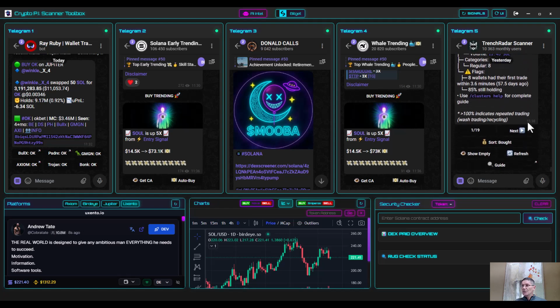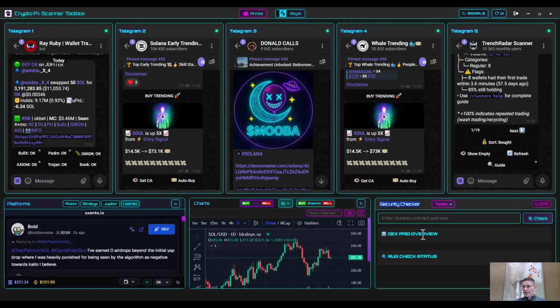So here in this container, bottom right, is a built-in security checker. It's connected to Dex Screener and to Rug Check. All I want is to see whether they pass, and what information comes out of that token. So I'm just going to give you an example. We'll take a fairly new one, we'll have a look at this one here. We will grab this particular one here.